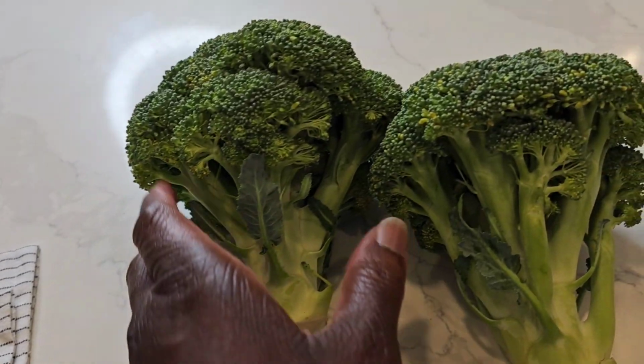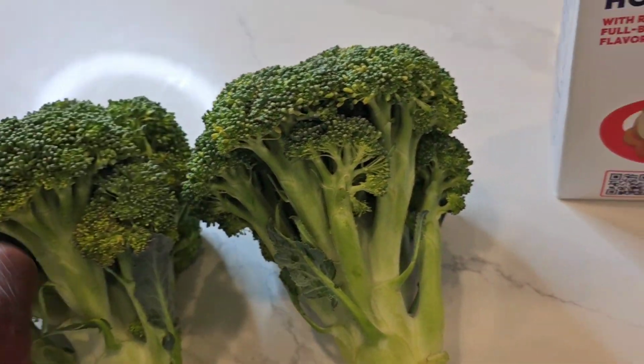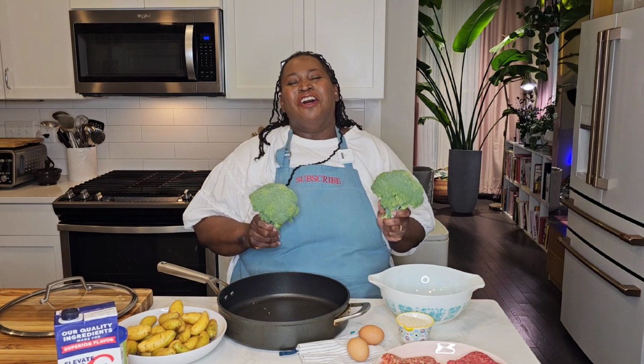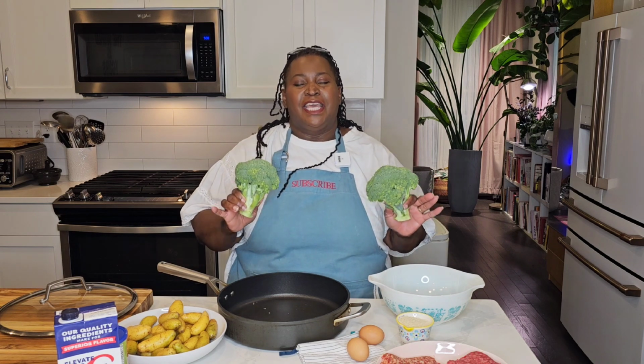And then we're going to add some broccoli in to our dish. Gotta have a little something green to make us feel healthy. Always gotta add a little broccoli. They're so good with the meatballs and the potatoes.